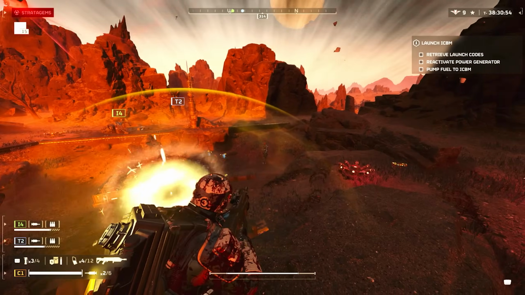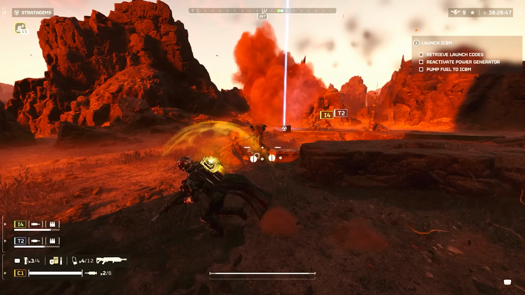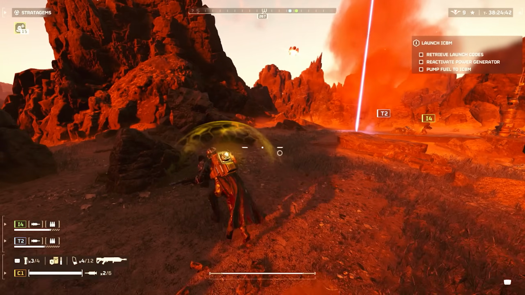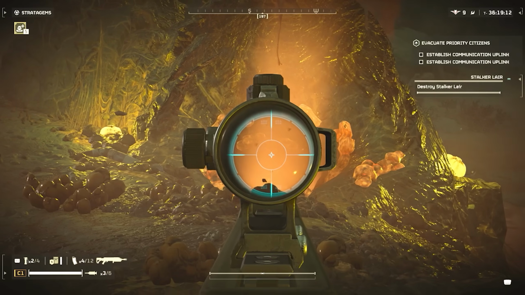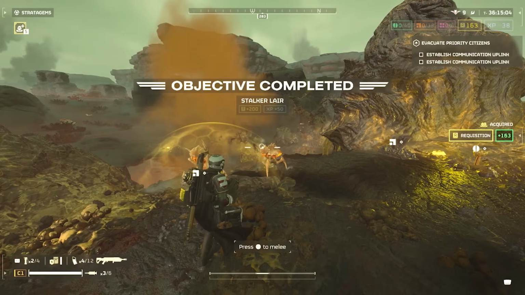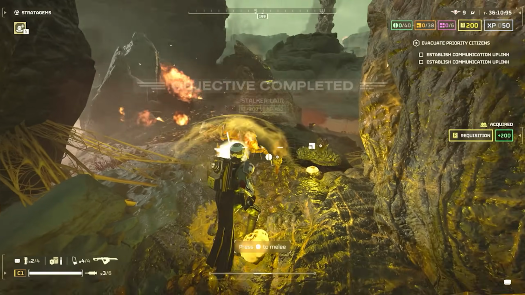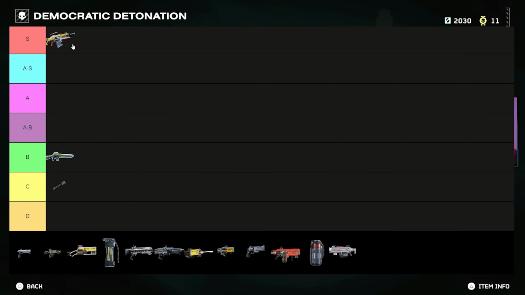Medium armor, no problem. And it pretty much deals damage to any kind of enemy in the game, which is ridiculous. It destroys devastators. You can take out factories when we're talking about the automatons. So overall, there's nothing in the game that does what this weapon does when it comes to primary weapons. So this is easily going to S tier, no doubt about it.